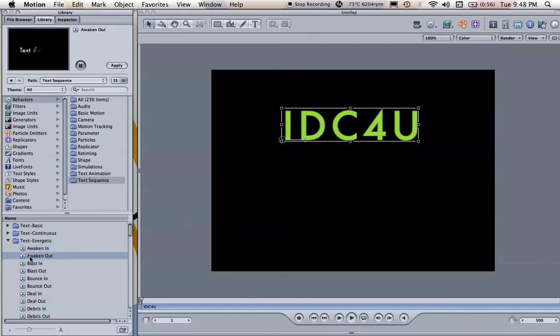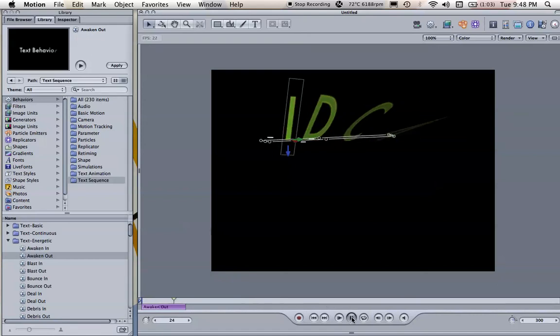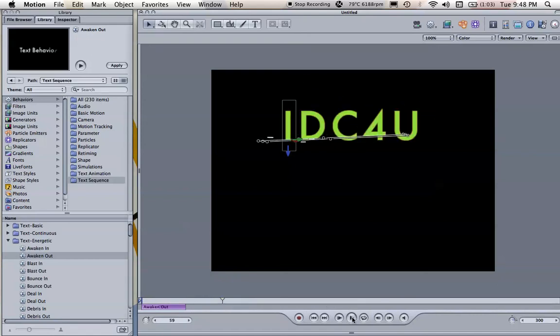So if I like this one, all I have to do, folks, is double click it and drag it right on there. When you see that green plus sign, that means it's going to engage it. So if I do that, and then I go down here to my timeline, just like in Final Cut Pro, and I press play, it's going to do that behavior. Sweet. All right? So there's so many things. You really have to play around with this, but that's just how to do simple graphics credits in Motion.